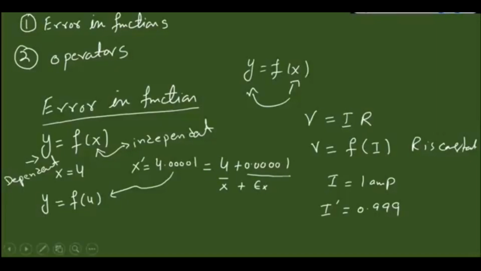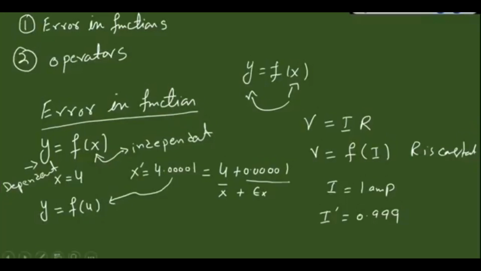I hope you understand the background of this topic, in which we are just trying to formulate the error. Move ahead. Error in a function. Error in a function is the correct word. So how do we quantify that error? We have a concept. If there is a function y equal to f of x, and we make some mistake in x, it will bring forth an error in y. So how do we quantify it based on x?